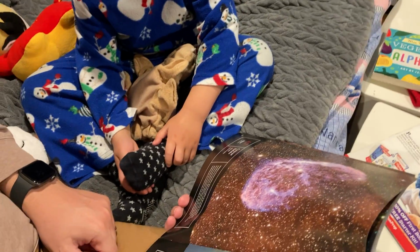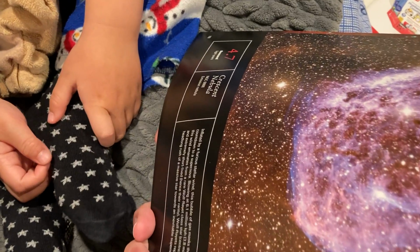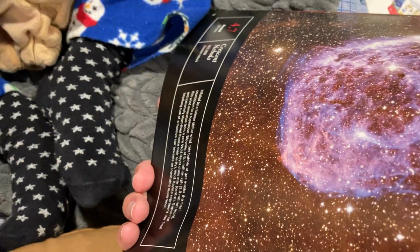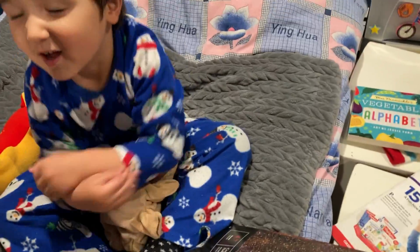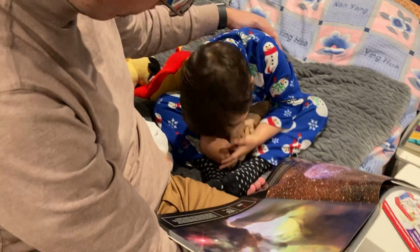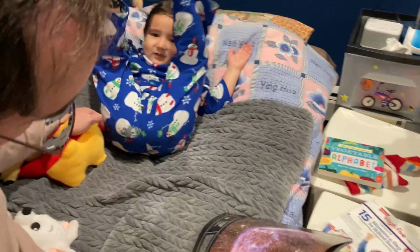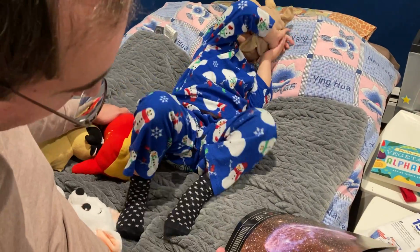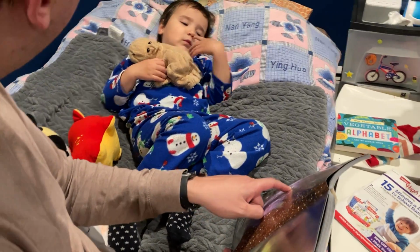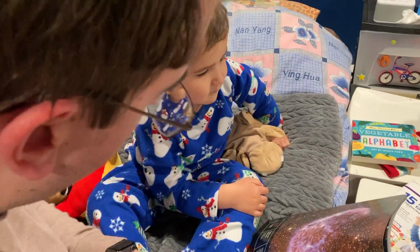NGC 6888, Emission Nebula. Inflated by a furious stellar wind, this bubble of gas masks the final countdown to a supernova. Blowing at 3.8 million miles per hour, this wind emanates from a rare Wolf-Rayet class star in the center. Probably this one. No, I think that one. It says it's in the center. Is that one in the center?